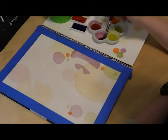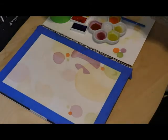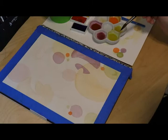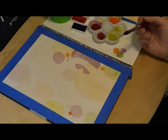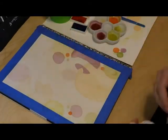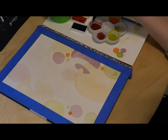So I've been enjoying watercolors recently. I wonder why. But they're really good. And we're just gonna keep doing this. I'm just kind of giving you time to follow along with me to plan out your painting.